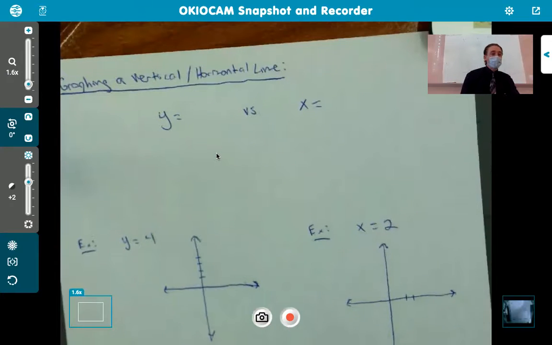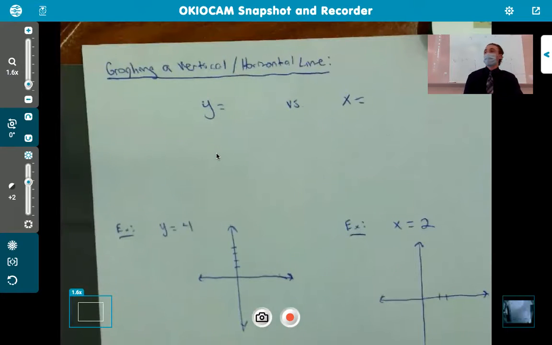Now all we're going to do is talk about graphing vertical and horizontal lines. And when that's the case, we either have zero slope or undefined slope. All right. And that's something that you can talk about probably in a later math class and discuss at a later date. But let's at least understand the difference between the graph and the equation of a vertical line and the graph and the equation of a horizontal line.